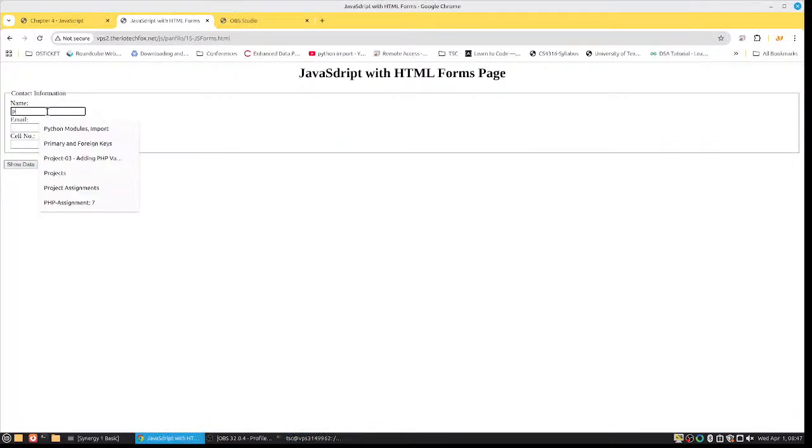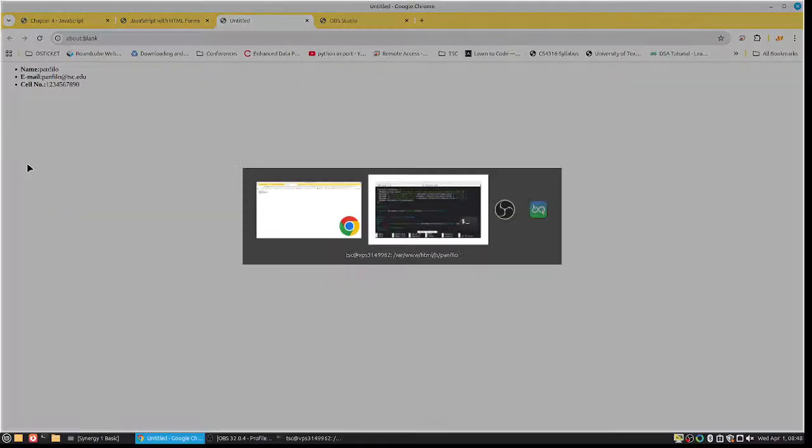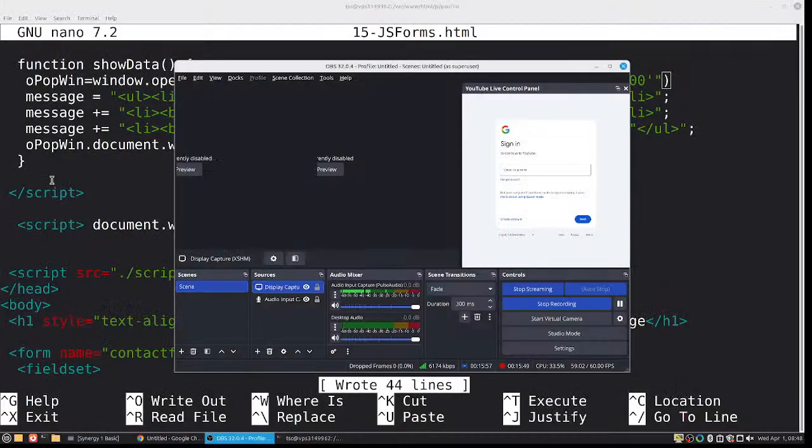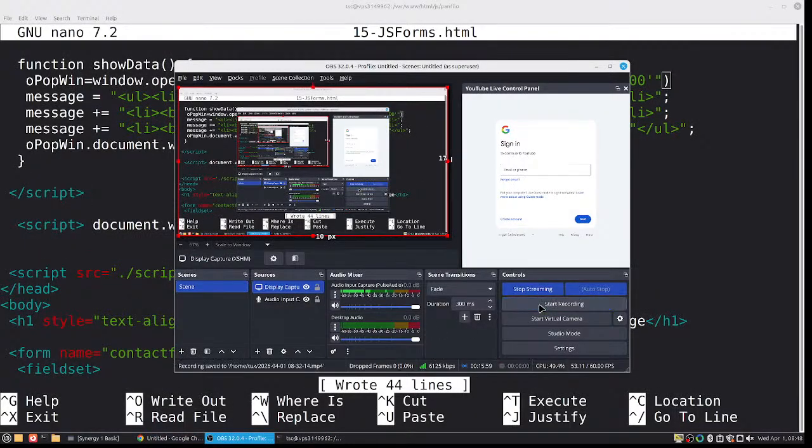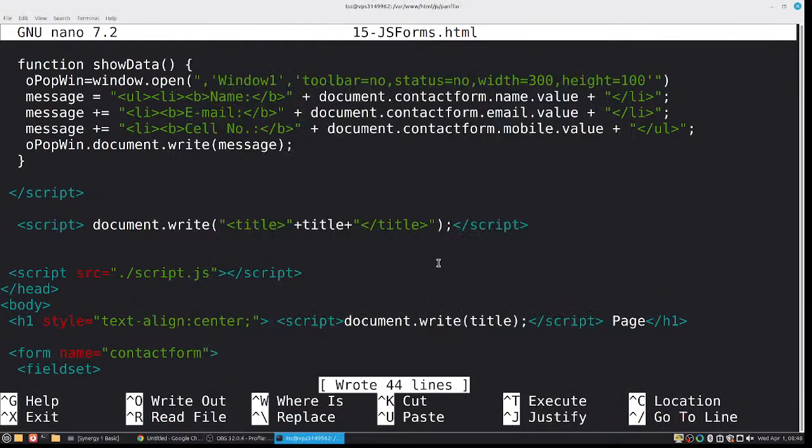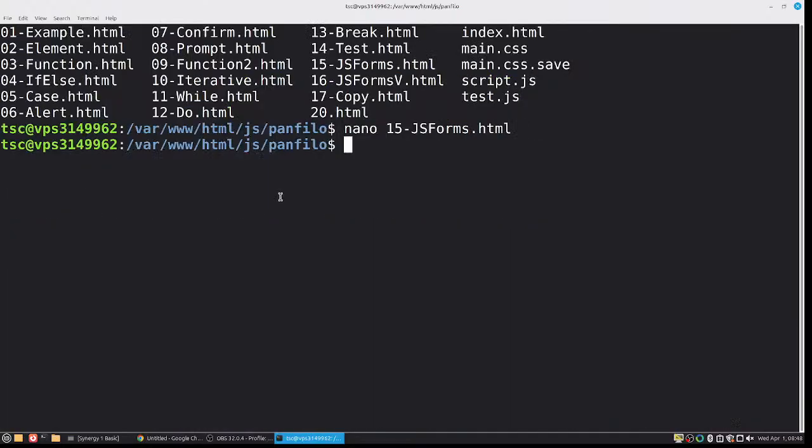Let's try it one more time. There we go. Now it's working. Okay, so that was forms.js.